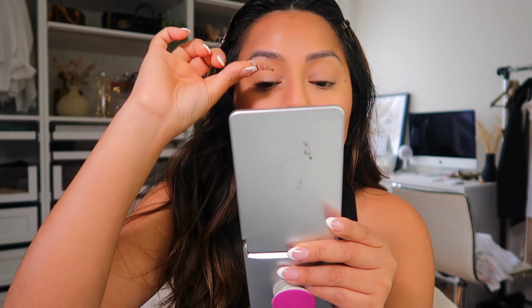Okay, so I changed the scenery here and I turned on my light because the lighting here is not that good right now. I'm gonna go in with these lashes from Kiss, and these are the ones that I found at Walmart yesterday. These are the So Wispy ones, and if you're wondering what I actually put on my blush, I did use the Merit Mood blush. This is a cream blush. I wasn't really a fan of cream blushes, but I really do like these. They're super nice, and I use a stippling brush like this to give me more control of where I'm putting it, because if you use it directly on your face, you're gonna get a lot of product. Going back to the lashes, I am gonna use the Strip Lash Adhesive.